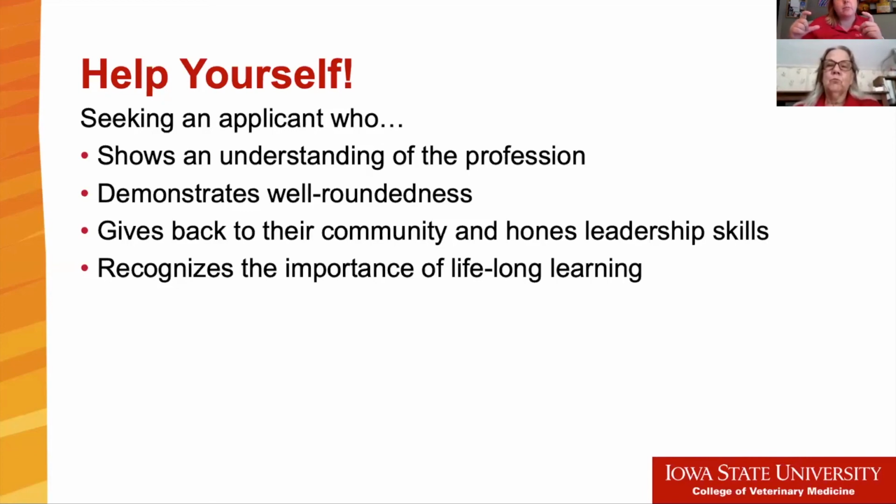What about the medical profession interests you? Well, I can't promise you because I'm not at a med school working in admissions, but I can pretty much bet you that no entry essay or application essay for med school starts out with, I have always loved humans, right? It's a little bit different. Our admissions committee is looking for what you understand about the profession that you're hoping to be a part of.